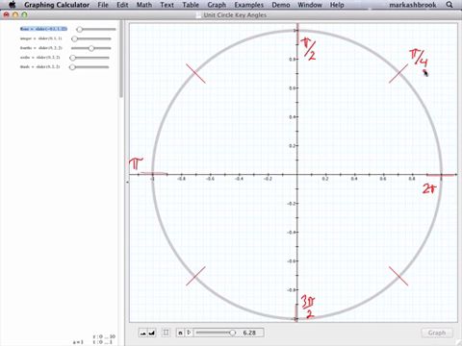Okay, so now we can just count. 1 pi over 4, 2 pi over 4, 3 pi over 4, 4 pi over 4. Does it make sense? 4 pi over 4? Yep. 5 pi over 4, 6 pi over 4, 7, 8 pi over 4. Does it make sense? 8 pi over 4. Yep, 2 pi. So you can just count pi over 4s: 1, 2, 3, 4, 5, 6, 7, 8. And then you simplify it when you can.